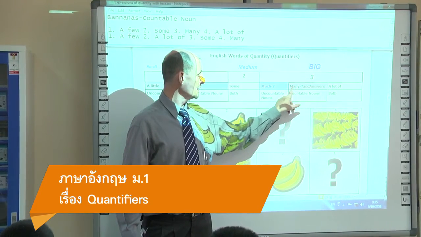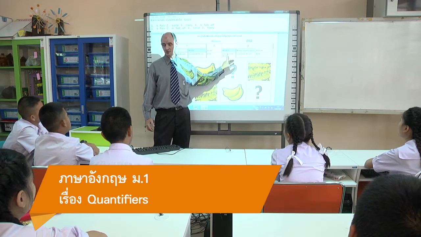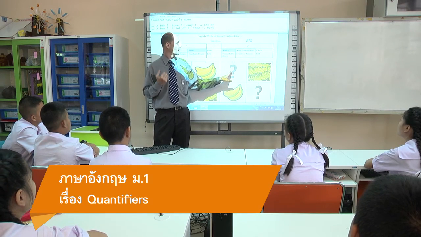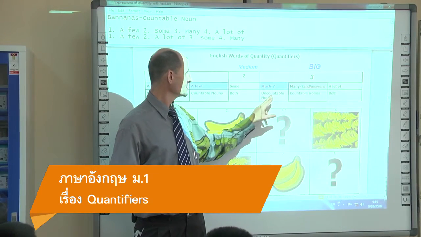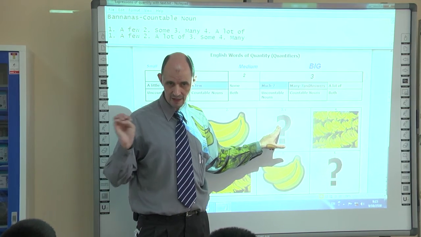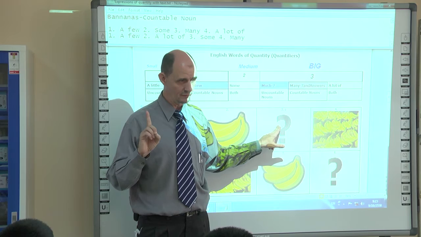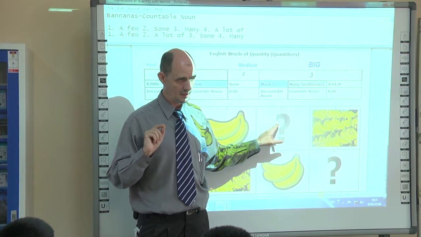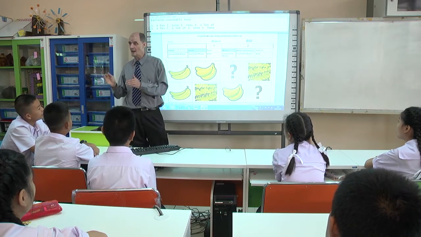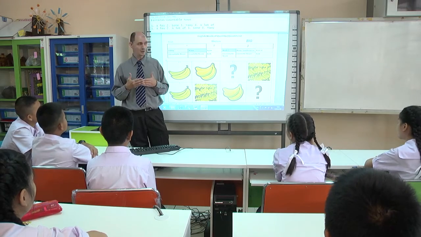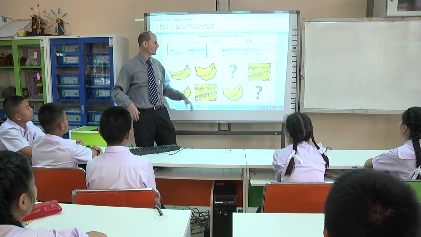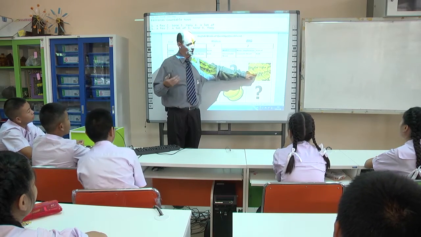Now, much and many, we make with questions. A lot of times with questions. Can you give me a sentence with banana? Oh, first, do we say much or, yeah, we say many because it's a countable noun. So give me one sentence with banana and many. I have. Yes, I have many bananas. So number 4, this is good, a lot of. So we'd say a lot of bananas.